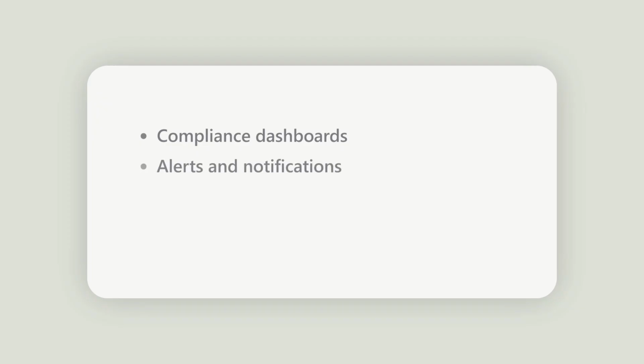You can also set up alerts to notify your team when a VM falls out of compliance or when a critical patch fails to apply. This ensures that any issues are addressed promptly, reducing the risk of vulnerabilities being exposed. Additionally, Azure provides detailed logs of all patches applied to your VMs. This gives you visibility into when patches were applied, what was updated, and whether any issues occurred during the process. Ultimately, keeping track of patch compliance ensures that your virtual machines remain secure, compliant, and up-to-date at all times.